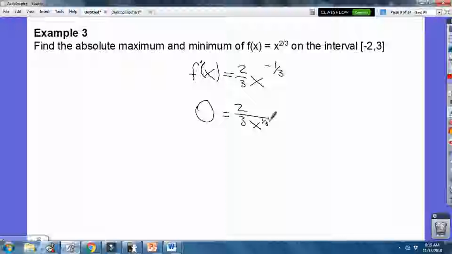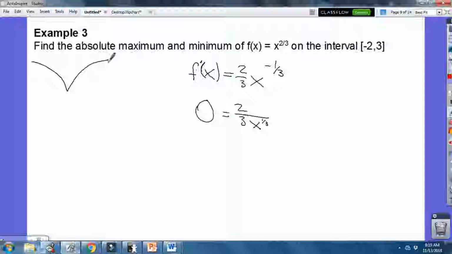I'm not surprised by that, because I didn't see any points where the derivative existed where the slope looked like it was 0. There were no visible max or mins. If we remember, it looks something like this. So I can try to find when the derivative doesn't exist. It wouldn't exist when you're dividing by 0.